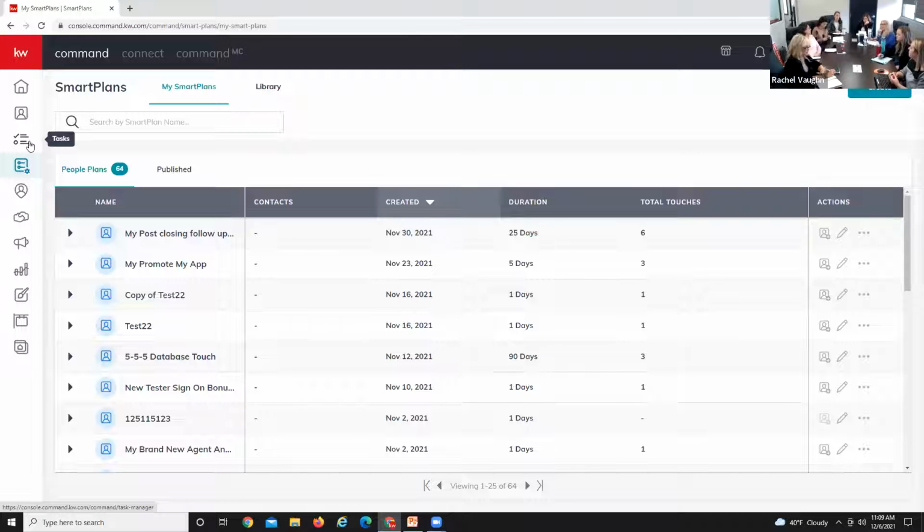Okay. Yeah. So on the SmartPlans that are the monthly or bi-weekly updates, are those only 90 days too? Like the neighborhood nurture. So some of them you can also repeat indefinitely. The monthly neighborhood nurture would go on forever until you take them off. They do have the capability to repeat. I think it's up to 4 or 6 times, and then you have the indefinite option, meaning it will go forever until you take them off of it or you stop it. So that is an option as well. Yes, unless they unsubscribe.